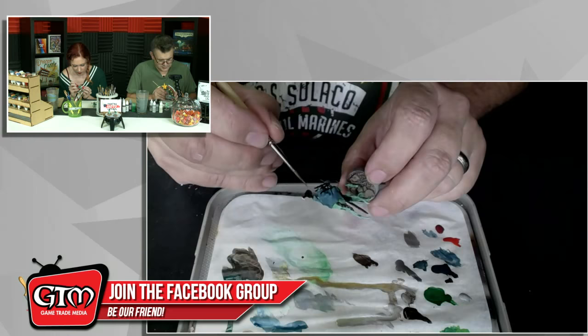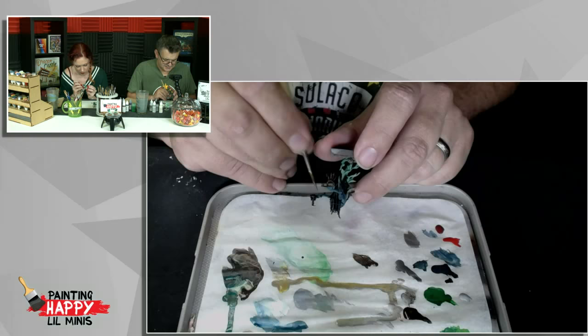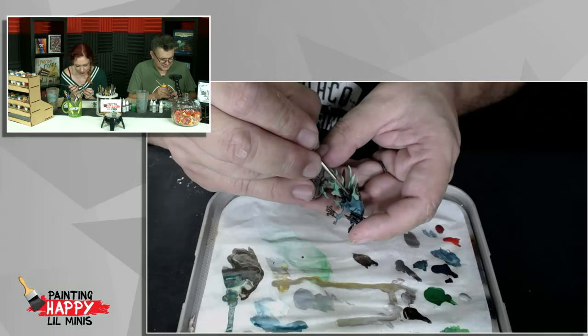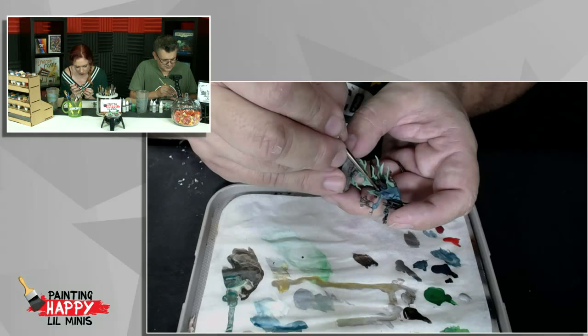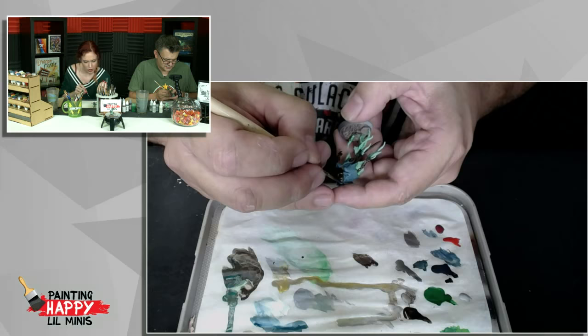Now I'm just going through for all the medals. I'm painting them with Tinny Tin, one of Rick's favorites, a really dark sort of bronze color, which won't show up very well on the camera. Oh well, it'll show up on the spinner. I'll put them on the spinner in a second. I'm just getting that first coat on the chain mail. Then I'll probably let this dry and switch to my other guy over there.